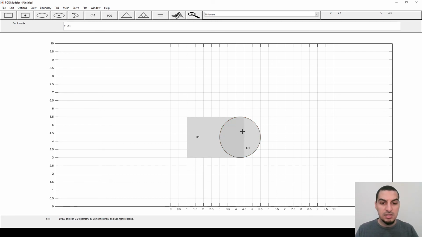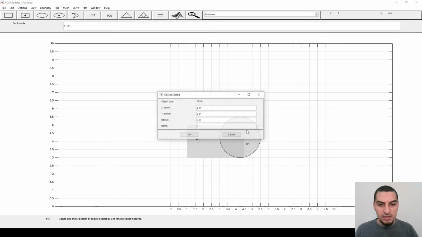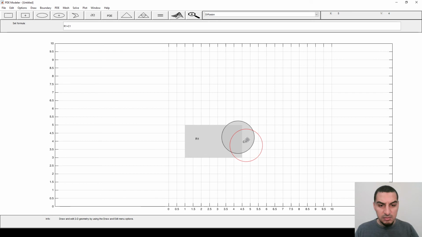So this is now the circle and the rectangle, and I want to merge these two shapes together. Let's say this is what I want: a shape that looks like this. I'll do a quick tweak to the height. I'll make it 2, so it's easier for us to use, and the same here. I'll make the radius 1. And keep in mind this is the radius, not the diameter.